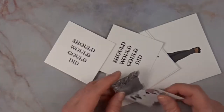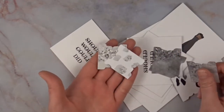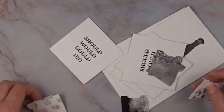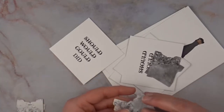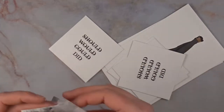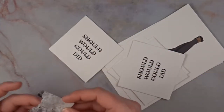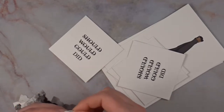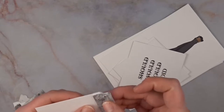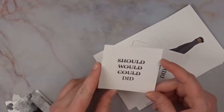All right, so next, we have some of the tabs. So the tabs are looking just like the paper that we got. Yes, that's the word I was looking for, the paper. So those two together, right? Yes, those two are together. Then you have these two together. There we go. And then, yeah, I guess these two go together. I don't know how to use tabs. I think it's like, okay, so I get it. You fold it. I understand that. So then do you just glue it to the paper yourself? Then I guess you could use a sticker, right? Anyways.